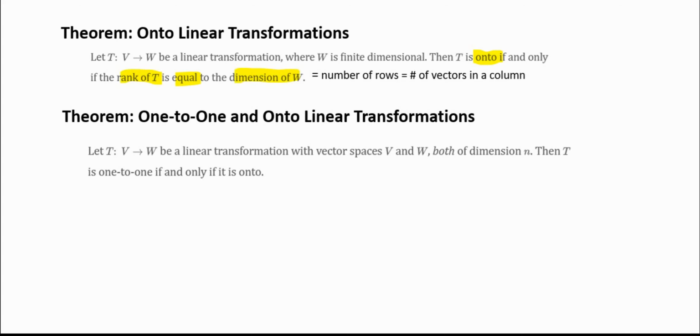So this next theorem, one to one and onto: let T be a transformation mapping V into W, and it's doing that by some matrix A, and that's matrix multiplication. Here with these vector spaces, V and W both have the same dimension, and you have to have that, because that's the kicker here. If V and W have the same dimension, then T is one to one if and only if T is onto. So if the domain and the codomain are of the same size, then if you get one to one, you automatically, for free, get onto.